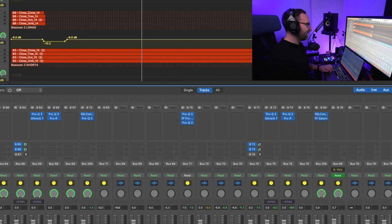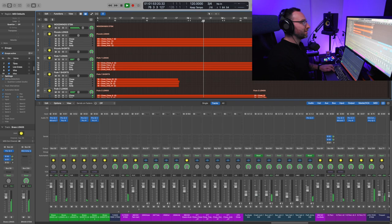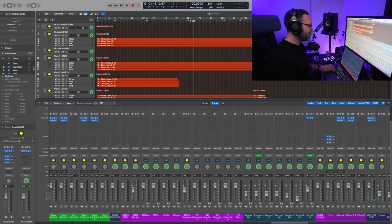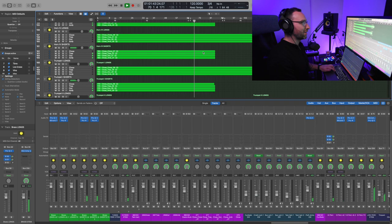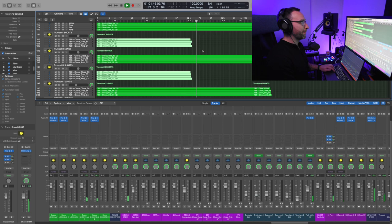There's a couple of things that I want to get rid of on listening to it, and it's really annoying because bouncing all these down takes absolutely forever, but it's probably something I have to do. These trumpet motifs, kind of repeated, I just don't think they add anything. If I take them out, this is without them now. I think that's a lot cleaner.